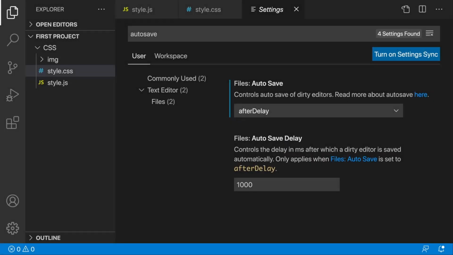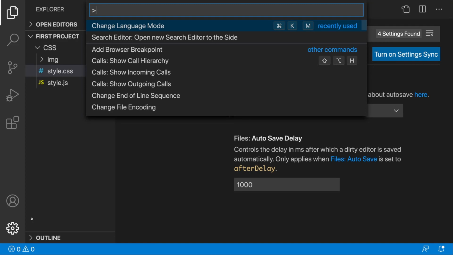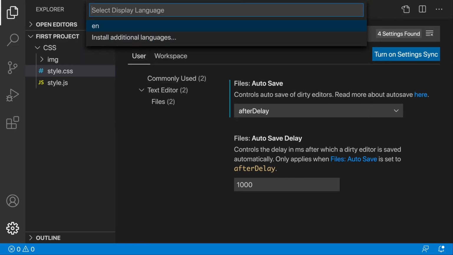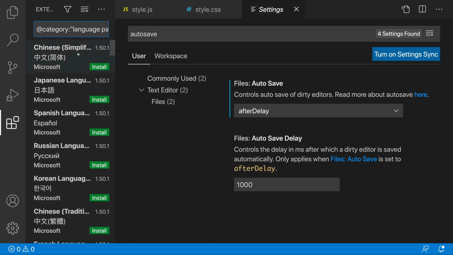Now, although my native language is not English, and I think you can tell it by now, it never occurred to me that I could change Visual Studio Code language. So if you want to change the language that Visual Studio Code is displayed in, well, then you can go to Manage, then the command palette, and let's type in here Configure Display Language. Now, if you click on it, we have by default only one language installed, but we can install additional languages. So let's click on additional languages and let's see what we got here.